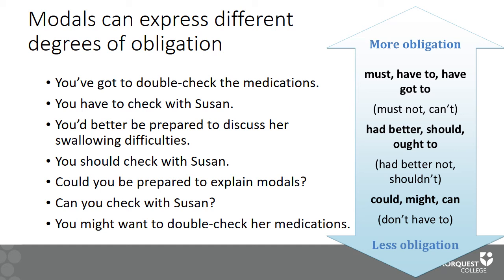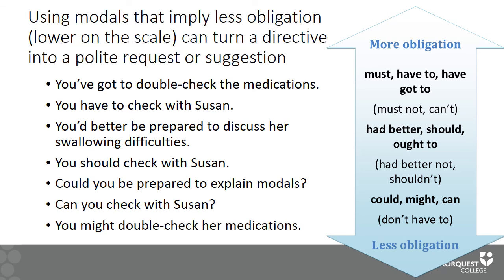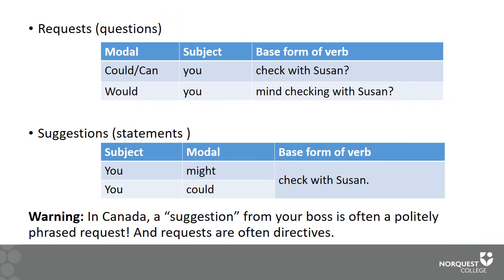Could you be prepared to explain modals, or can you check with Susan? You might want to double check her medication. Those have less obligation. All right. So modals can either increase or decrease a level of obligation. Using modals that imply less obligation, the modals that are at the bottom of the scale here, can turn a directive into a polite request or a polite suggestion.